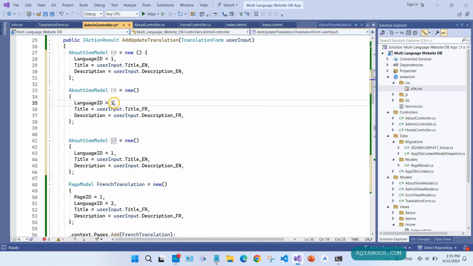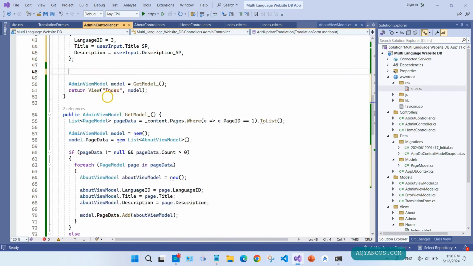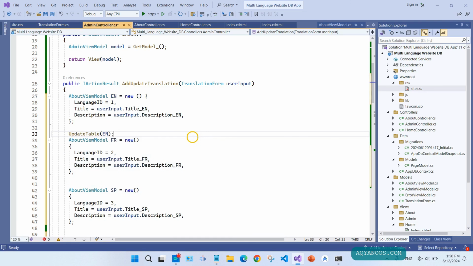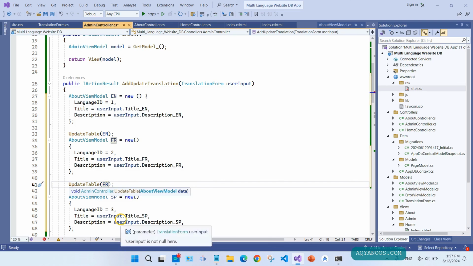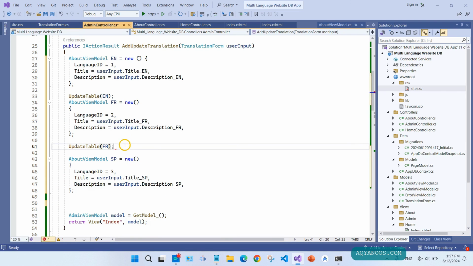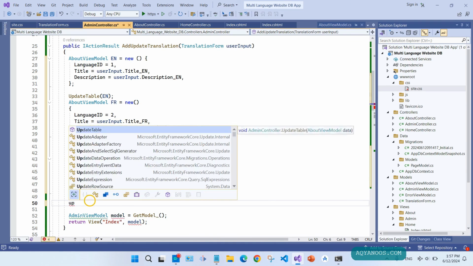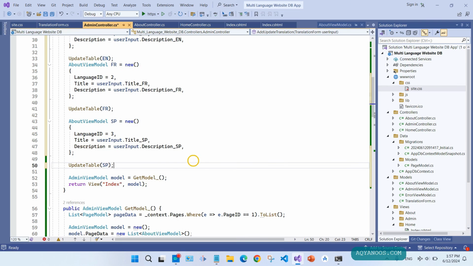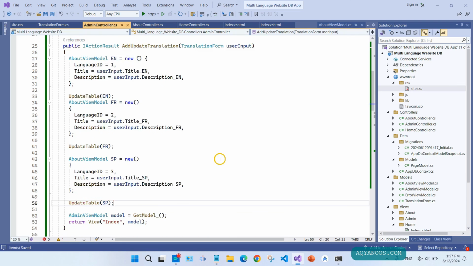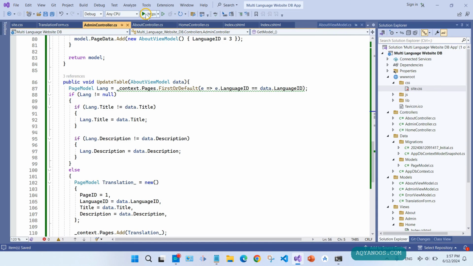This is for Spanish. And update table Spanish. Let us try it out.